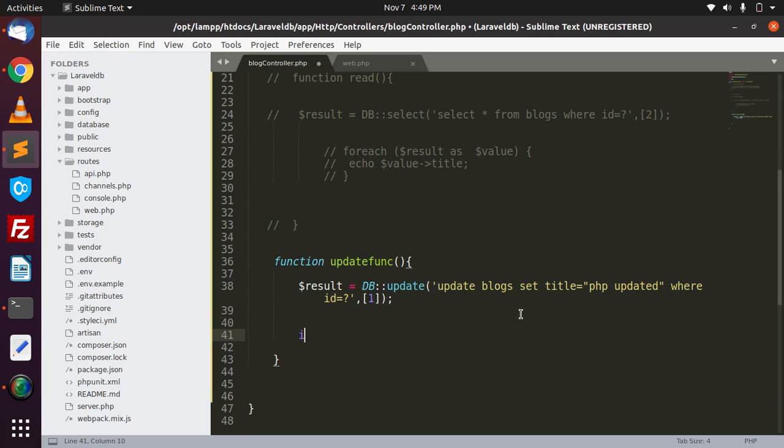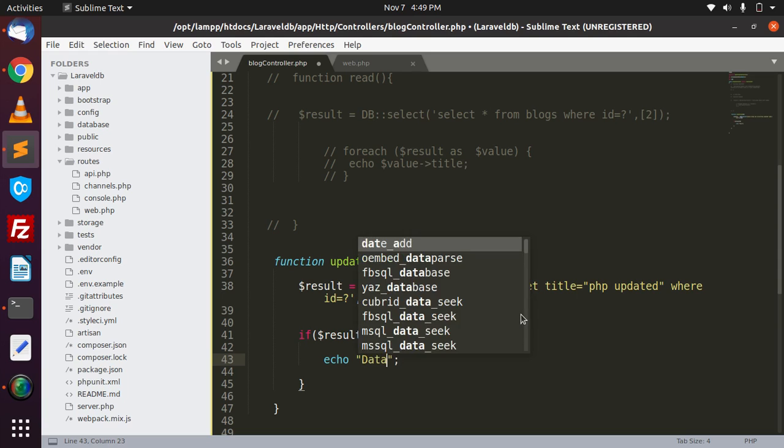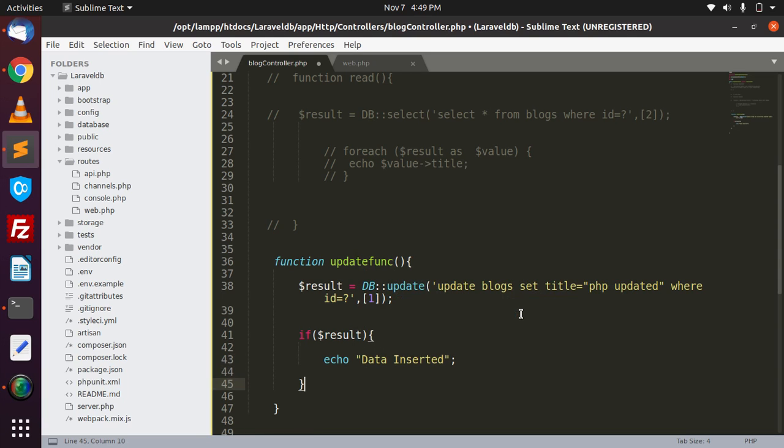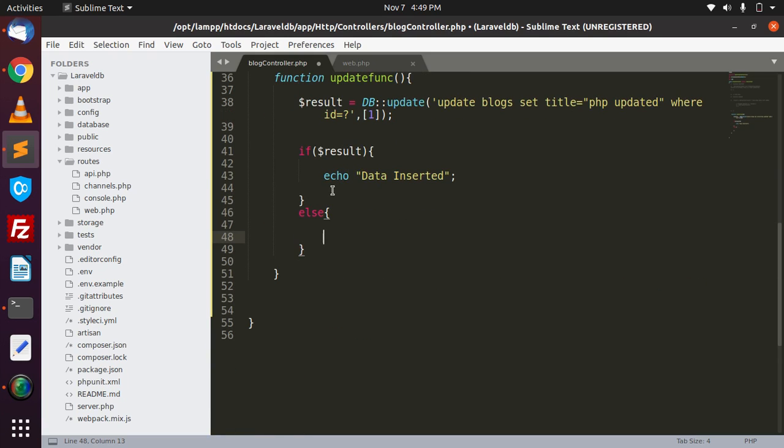Here we can also write the condition: if the data is inserted, then here we can show a message data inserted, and in the else we can write data not inserted.